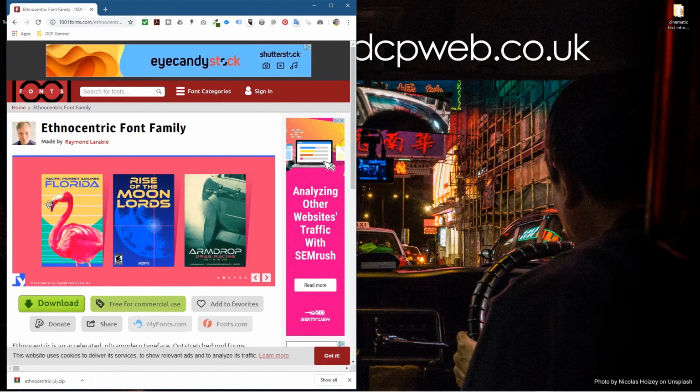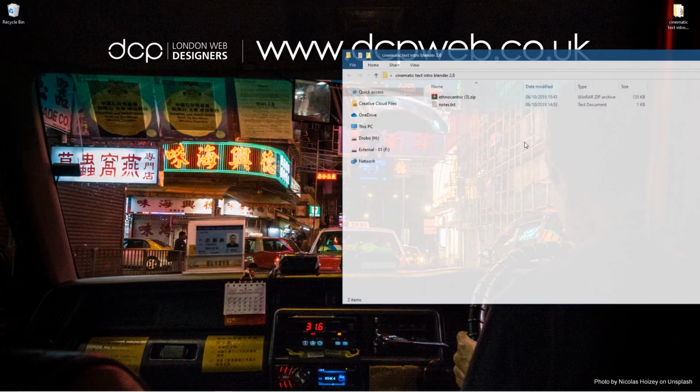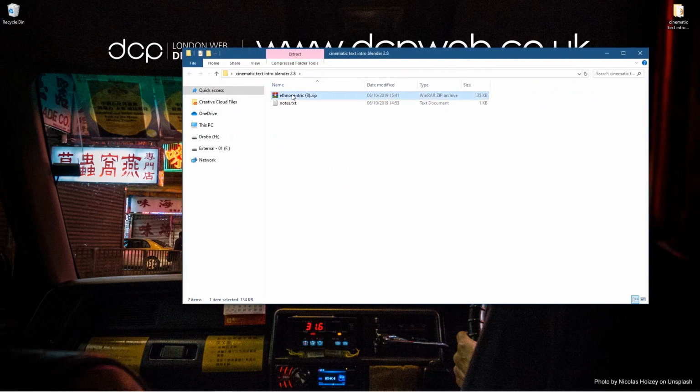You really want something that's got quite a thick edge rather than something that's very narrow. So something like this font is pretty good. Let's minimize this, open up this folder. We've just downloaded this font. I'm going to right click and extract it. I'll delete the zip file and just rename this folder font. And we've just got the font inside of there.